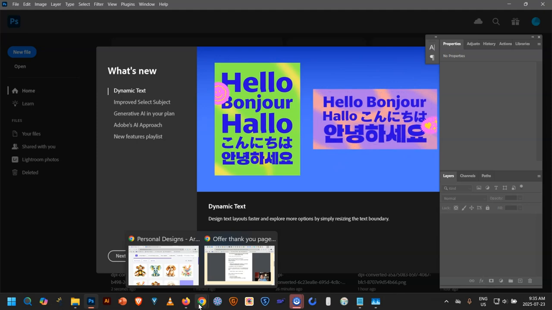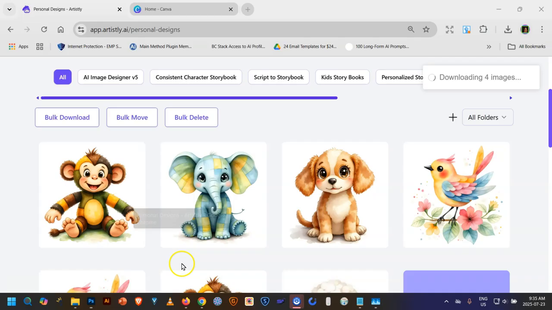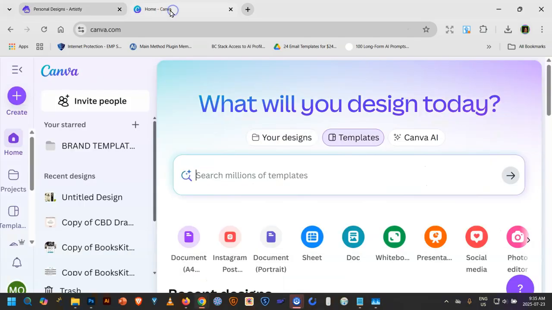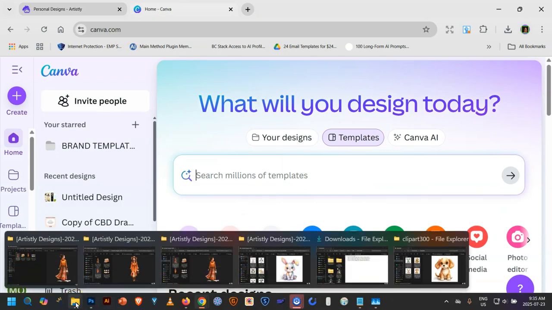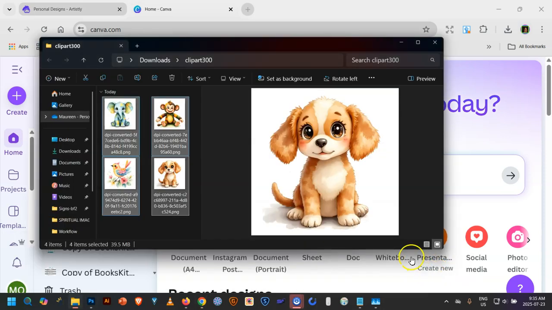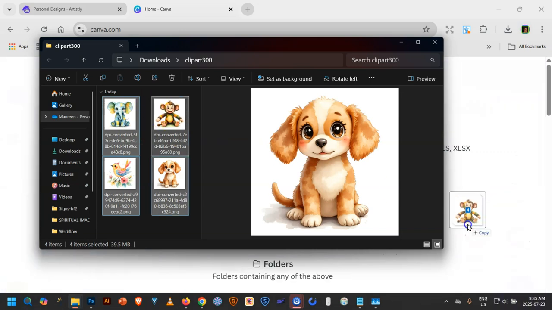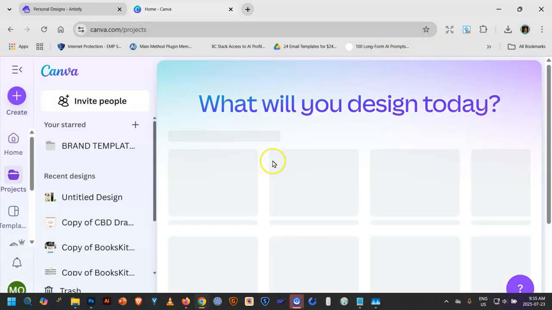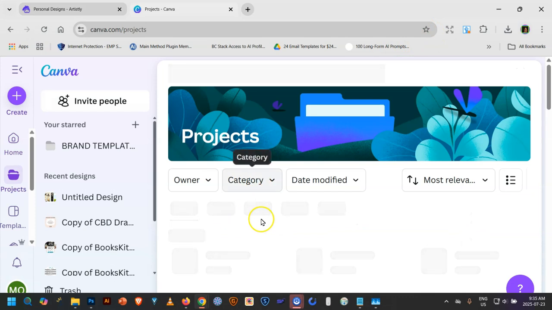What I do want to do, let's come over to Canva, right? If you have Canva, and I think you need the paid one in order to use the background remover, but it's one of the better ones. So I would just click on this, drag it into Canva, okay, and it'll upload it for me.